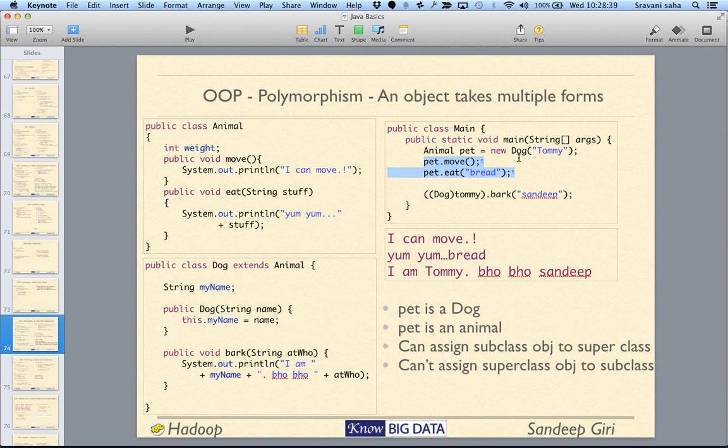So if there is an employee and there is a manager and then there is a CEO, CEO extends employee and manager also extends employee. So manager can do the work of an employee, but employee cannot do everything which manager is supposed to do.